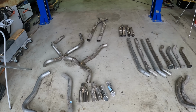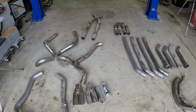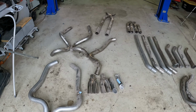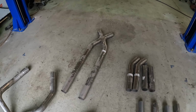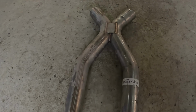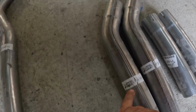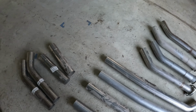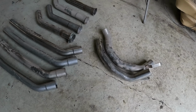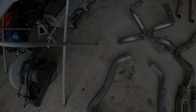So we've got what looks like the makings of enough exhaust pieces for at least 1.5, maybe 1.75 cars. But there's a twist. Some of these pieces are just aluminized steel. Some of them are stainless. For example, this one's brand new. Well, I say brand new. It's never been installed because it's still got a sticker on it. And that's obviously stainless. Same thing with some of these pieces. These pieces are all stainless. Some of these other pieces just don't happen to have stickers on. And there's a complication.